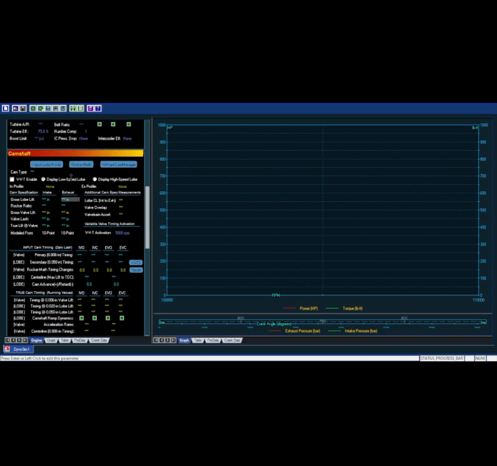Then you come down here to the camshaft information. Sometimes it's a little bit hard to get a hold of actual factory camshaft specs. It's kind of hit or miss. The specs that I have found, to the best of my knowledge, are in a file that I have saved previously.